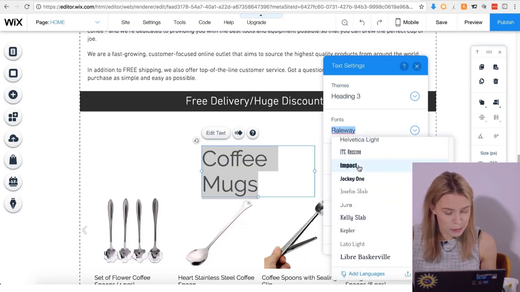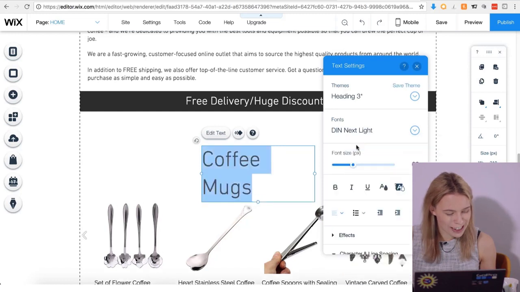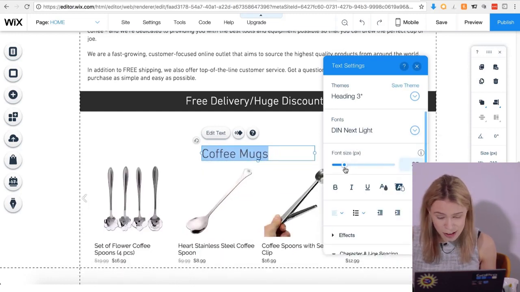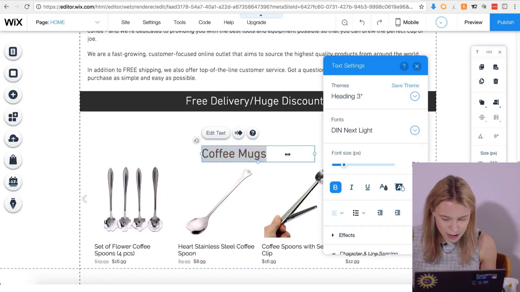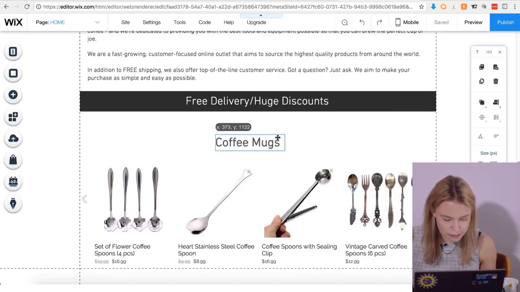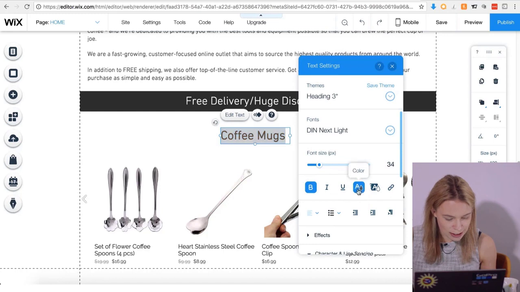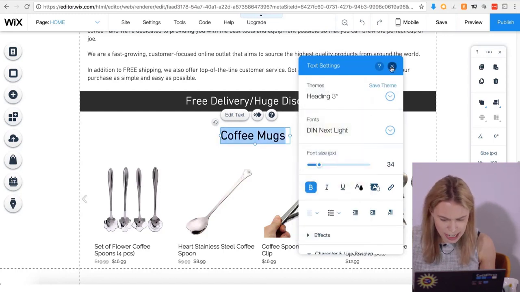So for me, I'm going to be showing my first collection, coffee mugs. It's coffee spoons right now, but I will be changing this to be showing off my coffee mugs. And then after that, I'm going to put travel mugs underneath it, and then coffee spoons below that. So make sure that you've selected the right font, and make the text a little bit smaller. You know, don't be afraid to experiment and see what works for you. And I'm just going to drag it here below the headline that we created before, and make my text black.